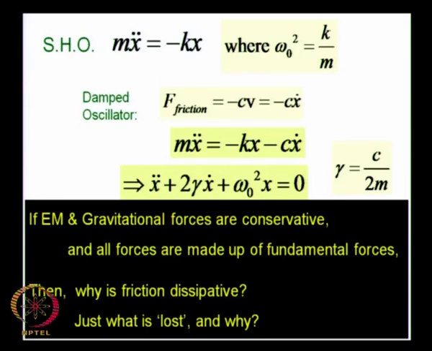Now, one must ask at this point, before we go any further, what is meant by a conservative force? Real forces in nature are made up of fundamental forces, and then what is it that is dissipative? When you talk about dissipation, about friction, about a force being non-conservative, about energy being lost, what is the cause of this loss? What is being lost and why?